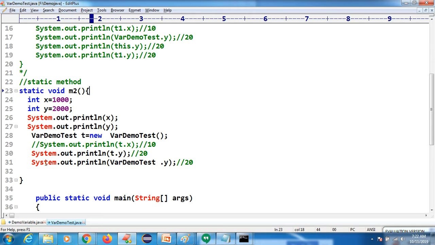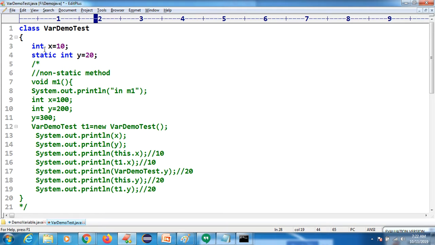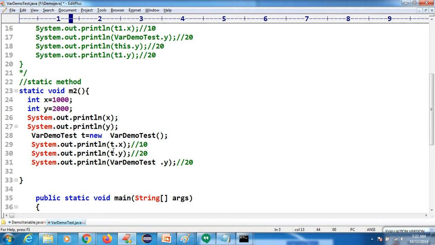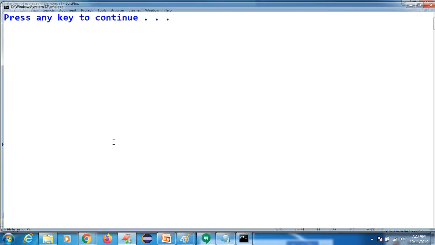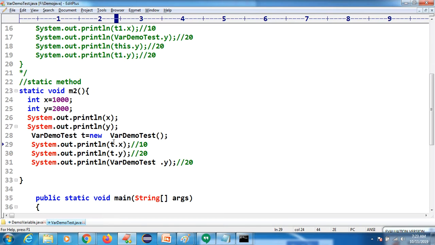The object of the class means the reference variable. So how do we access this non-static x? By using only the reference variable. If you have any doubt, you can ask me and I will explain one more time.